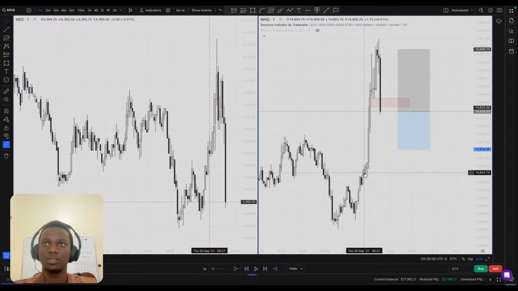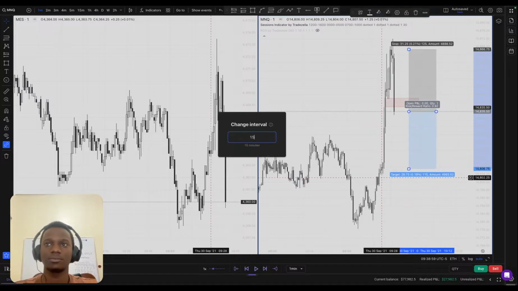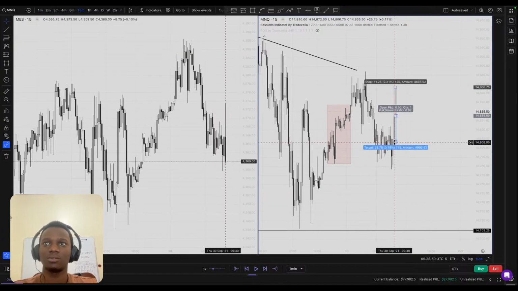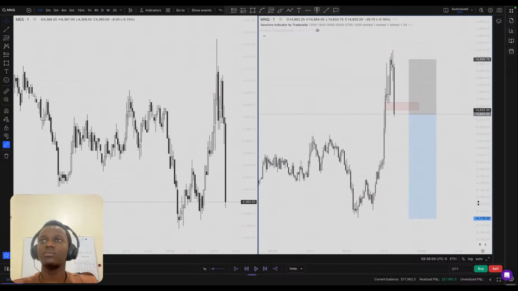Wait, the 9:30 opening low is here. It's actually really closer than I thought, but aside from that I would also like to take it all the way here, this pre-market low, or even these lows from yesterday. So let's see where we can make this go.